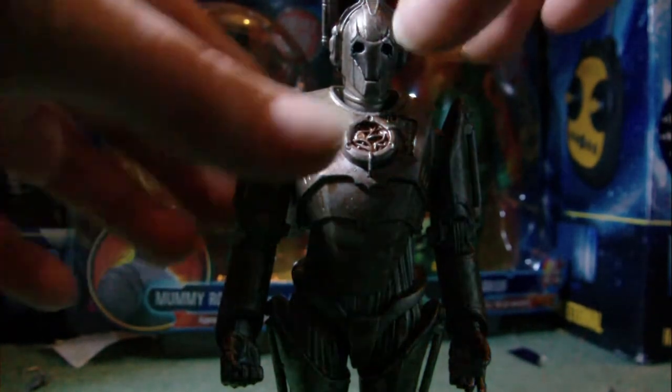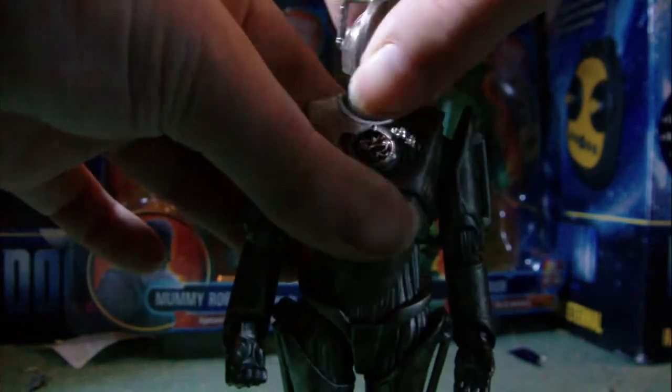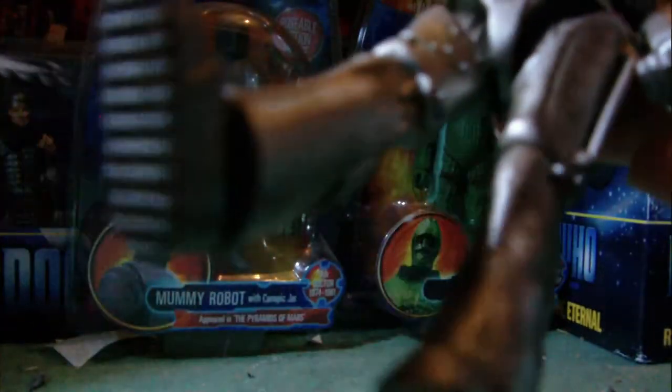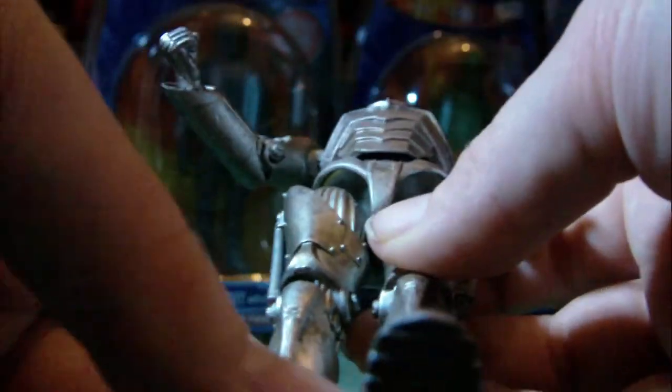I'll start off with articulation. The head can do a 360 degrees, move up and down slightly, side to side. The arms are ball jointed, so they can go out to the side. They can bend at the elbows, and also do the full 360 degrees at the wrist. You have that sort of a V joint at the hips. Articulation at the knees, feet. And there you go.